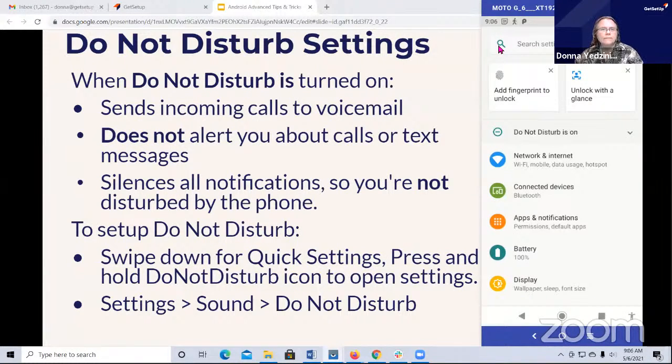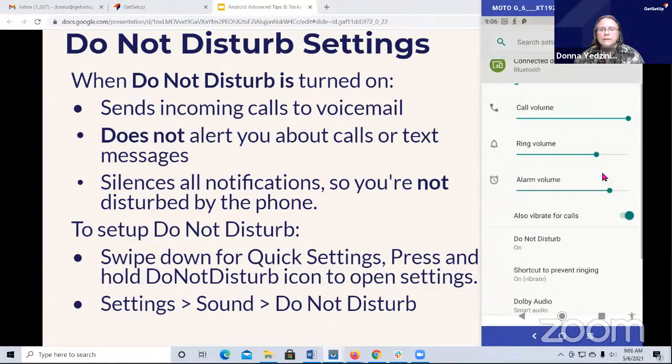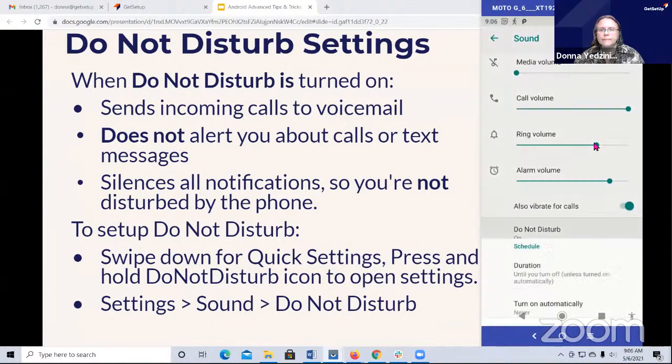It's handy if you can't find a setting and you're trying to figure out where it is on the phone. You might want to think of clicking on there and doing a search. All right. So Do Not Disturb is what we've got to click on. Yeah. So take a look at Do Not Disturb. Okay.